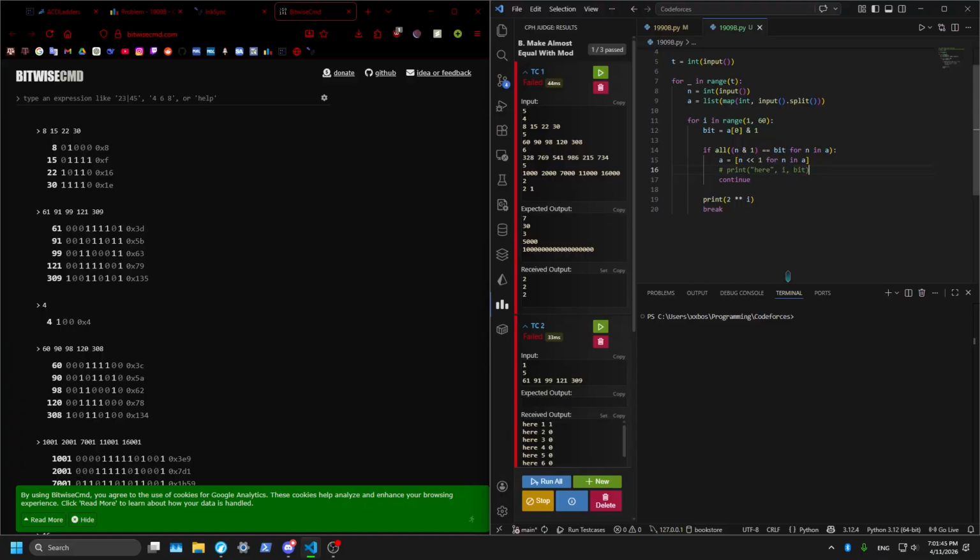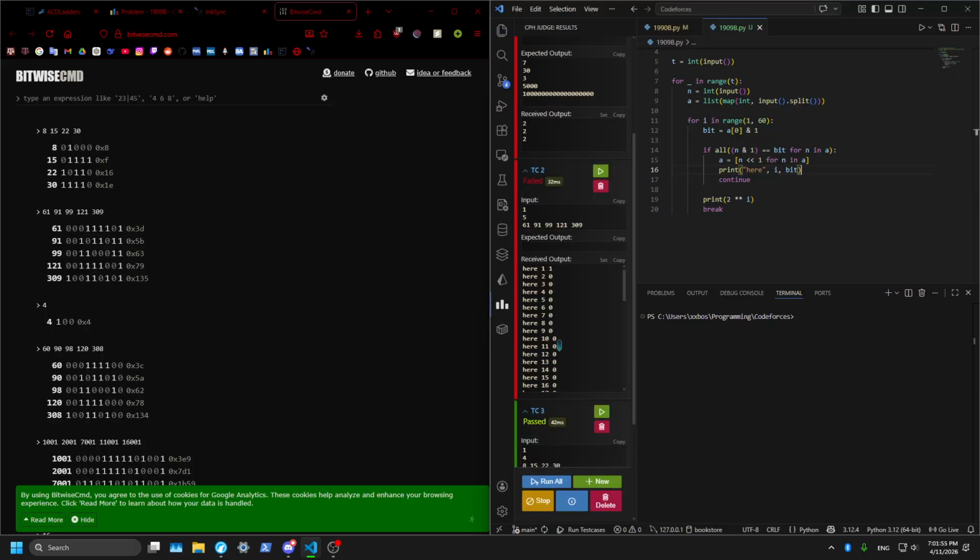This worked for some reason. Oh, no output. 1, 2. It should be 4. Expected output 4.